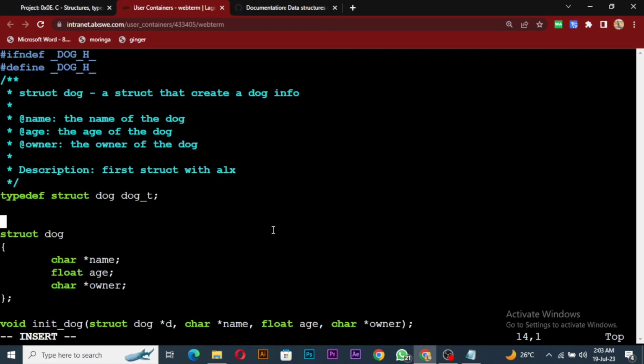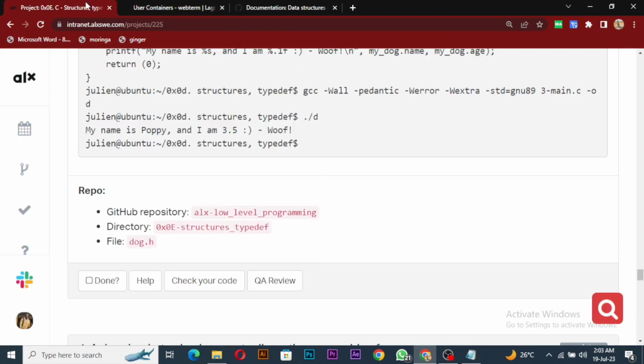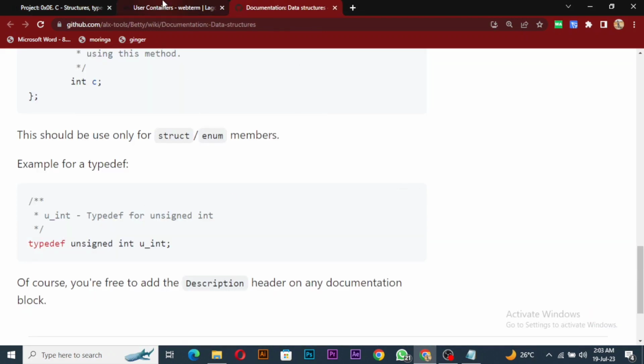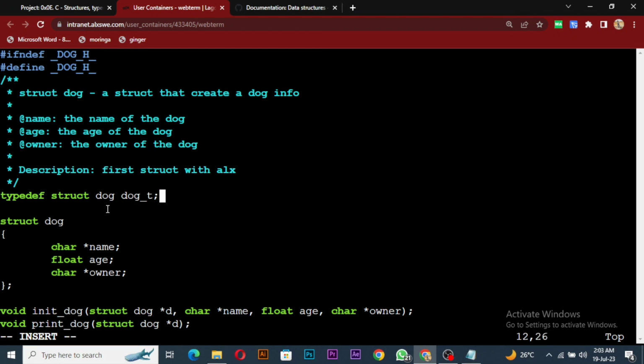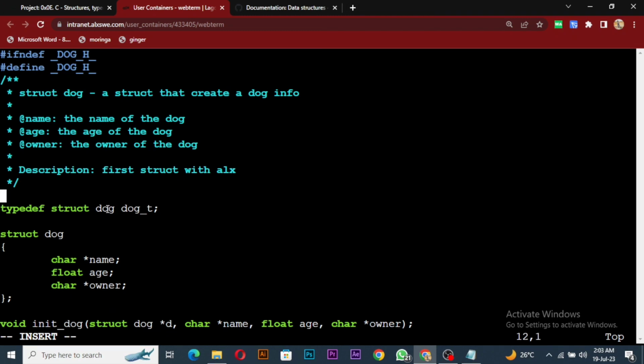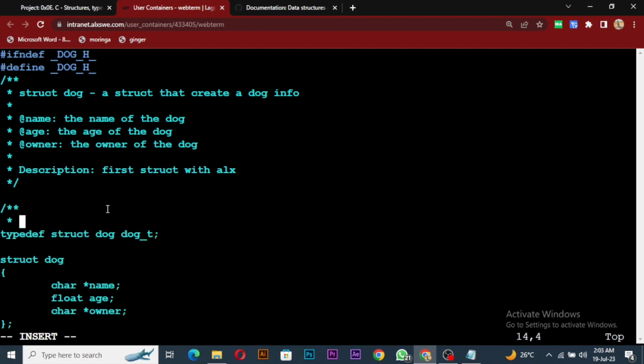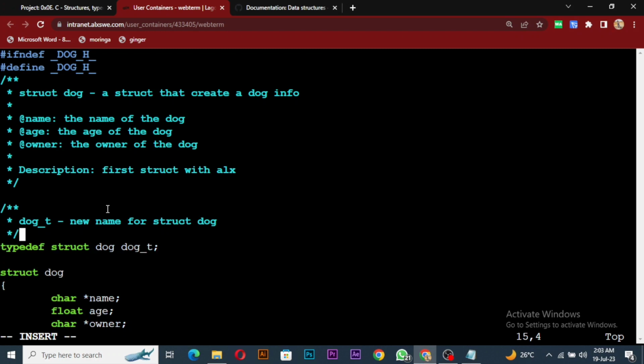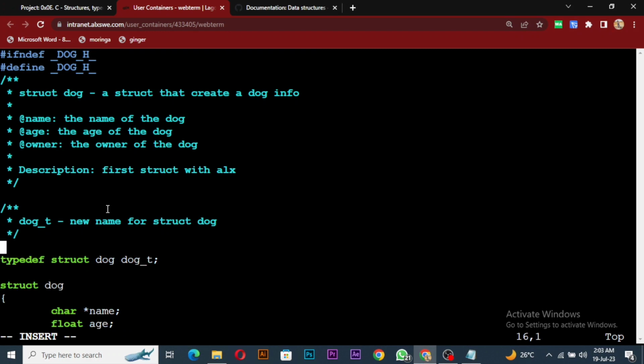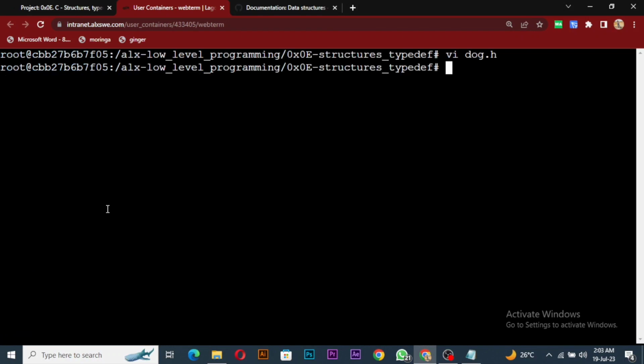Let's just follow what's at the top. So let's come here, enter just to give it enough space, and then I'll say it's called dog_t, and then what is it? New name for struct dog, right? And then I will end it. Let me just give it space like this. Okay, so I think that's all.